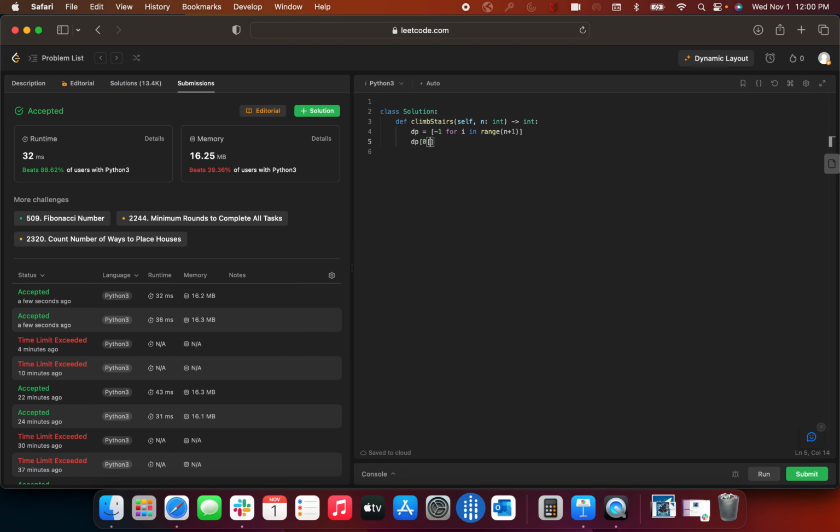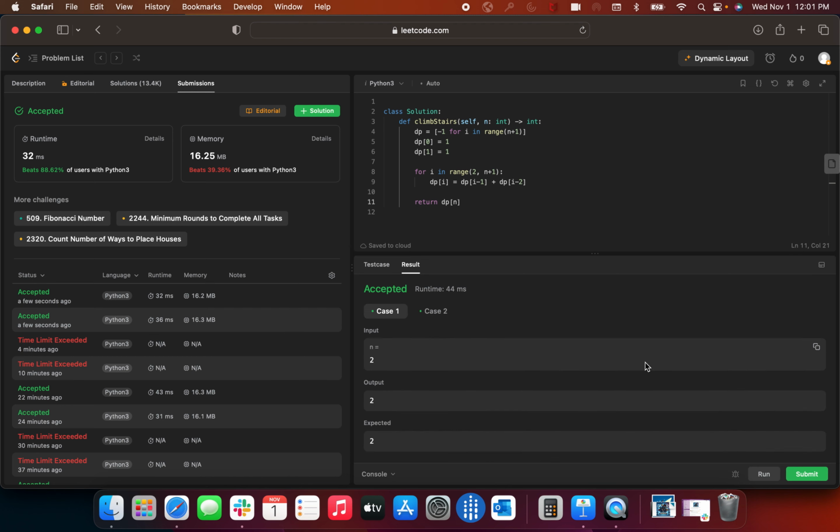So dp[0] equals 1, dp[1] equals 1, and we iterate for i in range 2 through n plus 1. dp[i] equals dp[i-1] plus dp[i-2]. Return dp[n], the 5th step, right? No more helper function, just pure iteration.